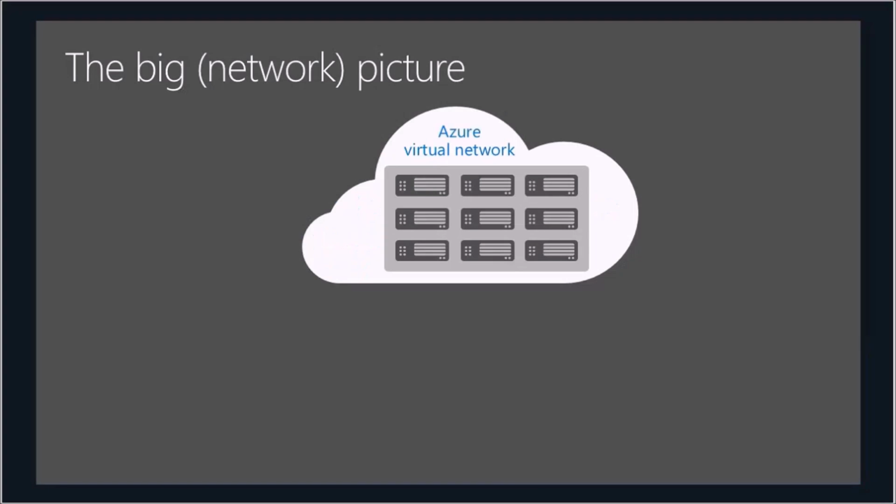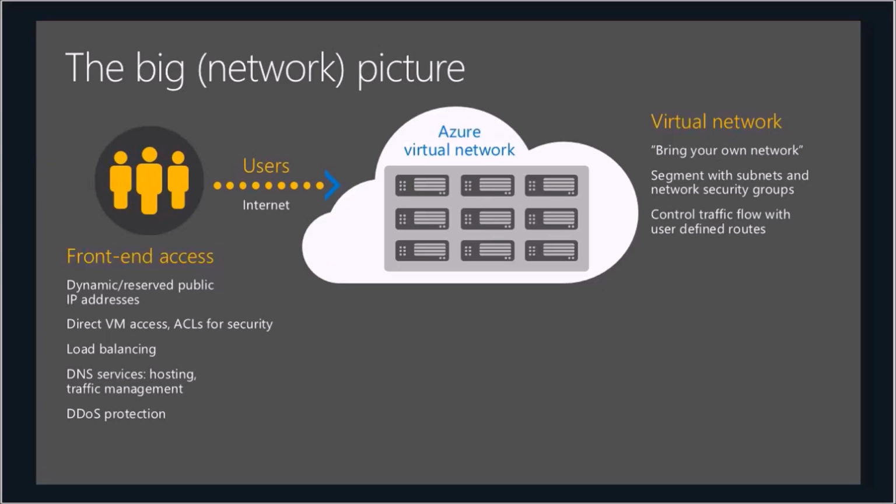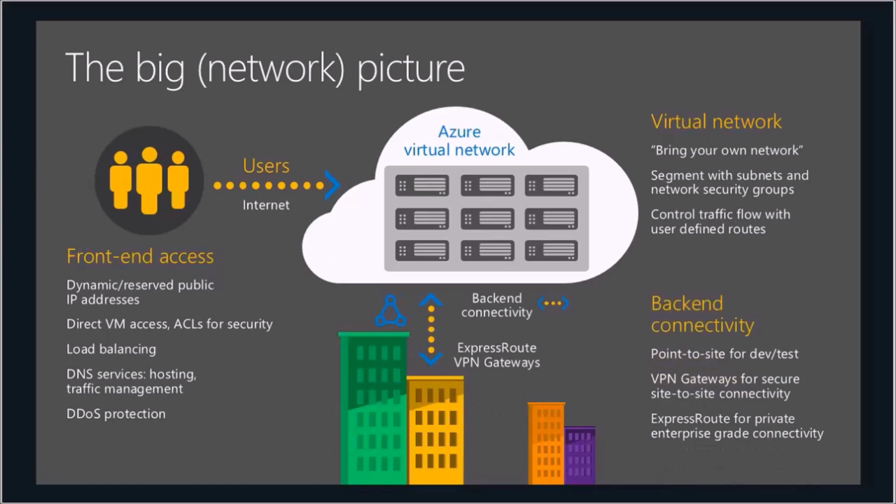So Azure networking, you guys, if you're here, you probably know what it's about. I'm going to do a quick wrap up. Virtual networks, that's kind of the base component on which you build your virtual machines. You bring your own IP address space, and it is on those virtual networks that the solutions of Alert Logic are going to be installed, on virtual machines, and they will talk much more about that later. That virtual network can be accessible from the internet and from your backend connectivity. We've talked extensively in past episodes about these connectivities, so I won't get into the details here.